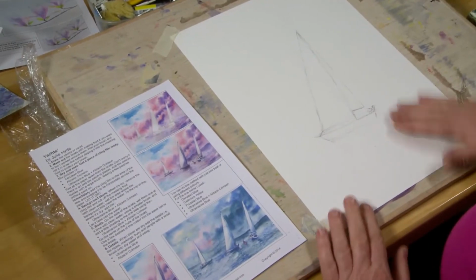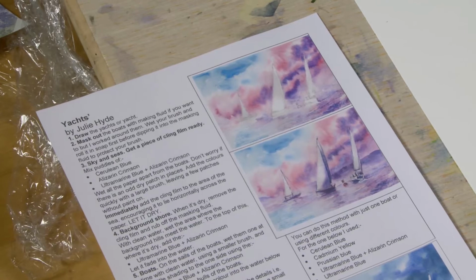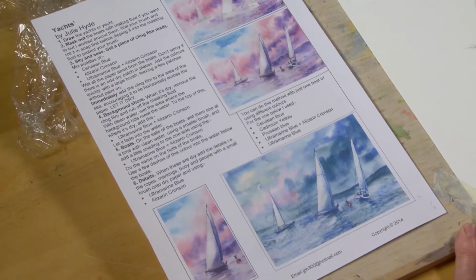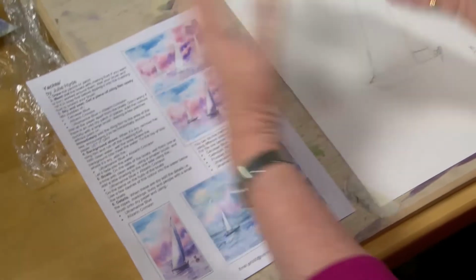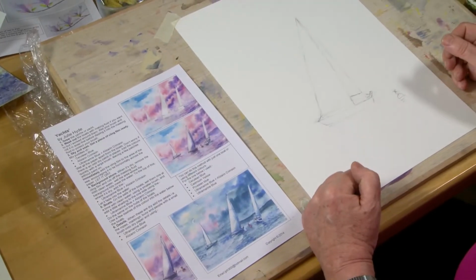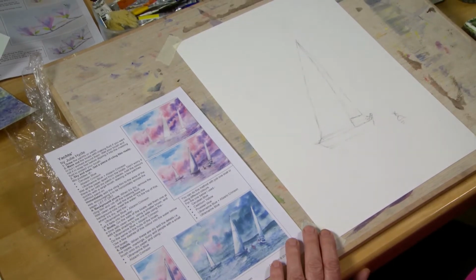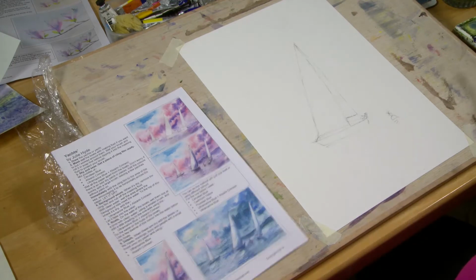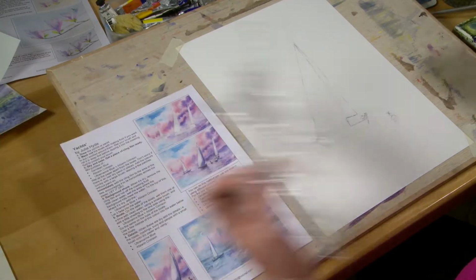Okay, right. So we're going to do this little picture with some boats and a bit of sea and a bit of sky and things into the background. The main reason I'm doing a boat picture is to allow me to use lots and lots of colours for a sea scene, really, to make it a bit more exciting. But anyway, we're going to work around this boat, putting lots of different colours into this and just having a bit of fun with it.